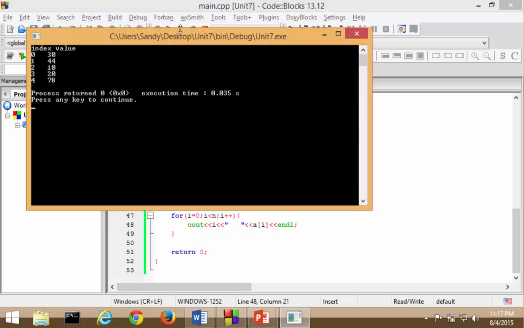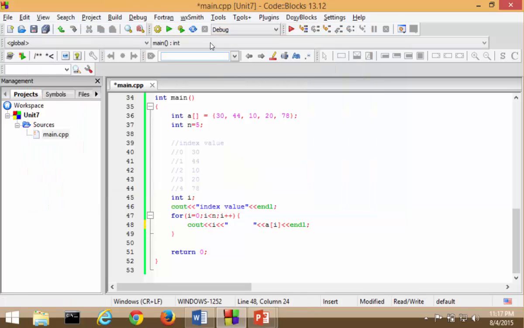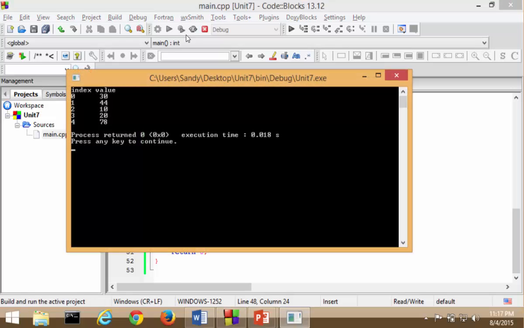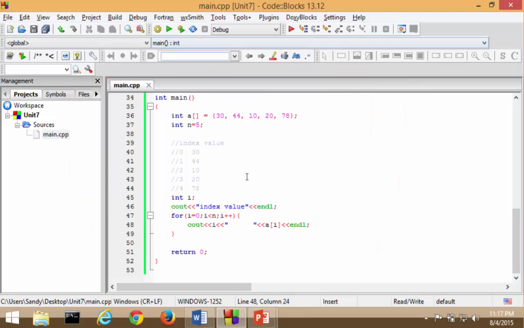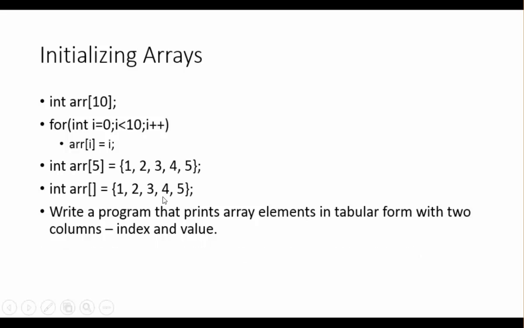Almost. 2 more, or 3. So we got this answer, right? That completes this program. This was printing in tabular form: first the index of the element, second the value of the element.